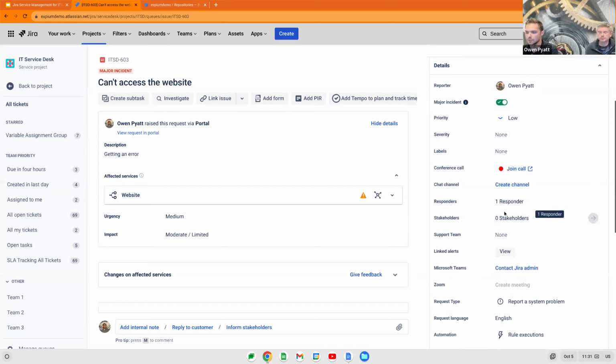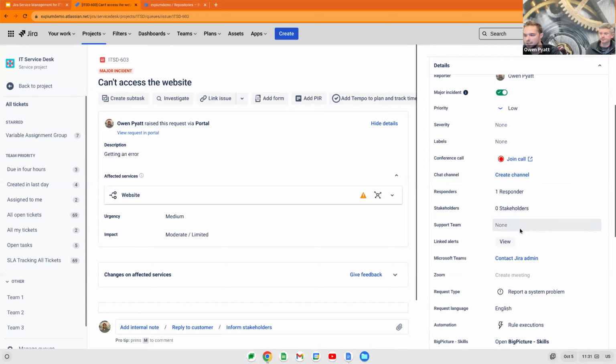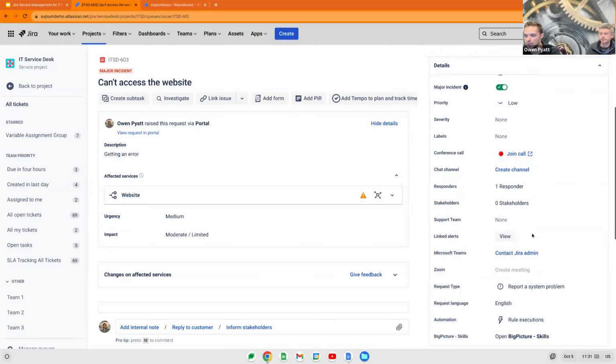Just below that, we see some other fields that are coming over from Opsgenie. So we see our responder that's been mapped over from Opsgenie. We also see the support team and then other linked alerts. At this time, we don't have any linked alerts. So we are going to move over to Opsgenie and kind of talk a little bit about Opsgenie, kind of how to build some of this stuff out. Like I said, it's not going to be a deep dive on Opsgenie just because it is a full-on webinar.